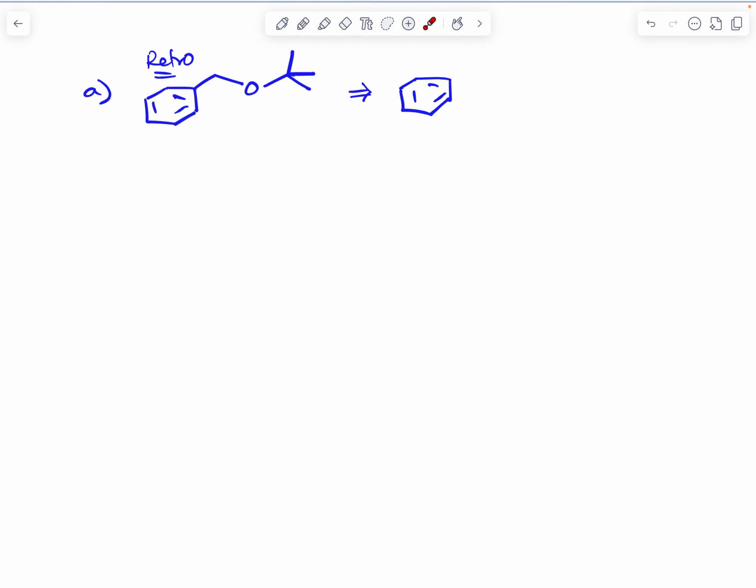So when we cleave this, we're going to make this piece the alkyl halide. So there's going to be a bromine popping off here, and then this piece becomes the OH. Okay, so we're going to let that piece be and try to figure out how do we make this from benzene. So let's go ahead and start the synthesis.